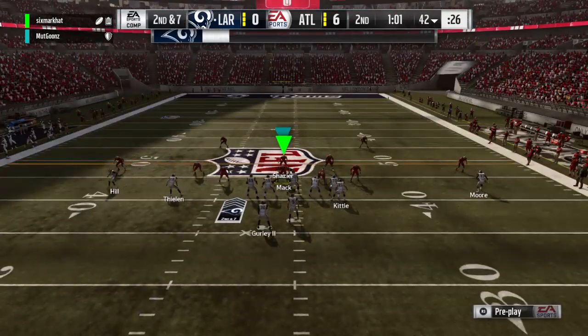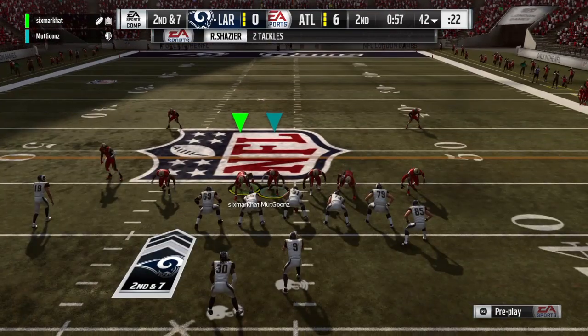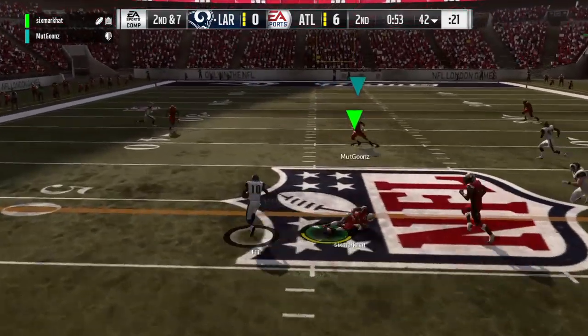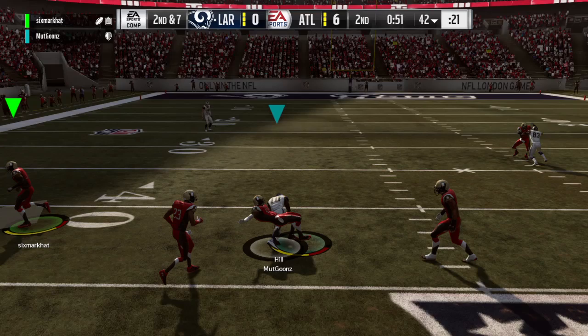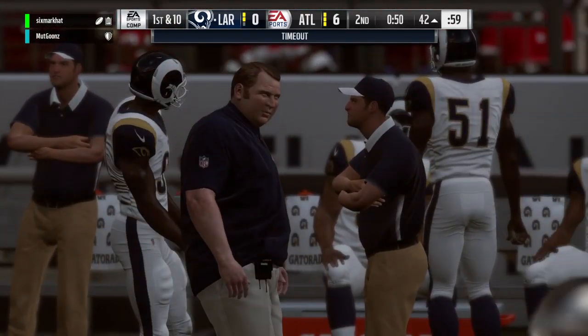The completion is good for 3, and it's 2nd down. Breeze, one of the best ever in these situations, is trying to get his guys set. Here's Breeze to throw, and Hill with it over the middle, taking it across midfield and inside the 45.